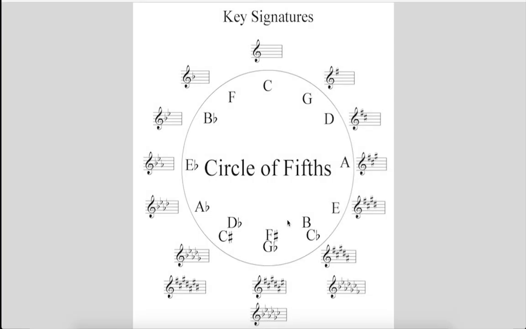So by now we know how to find the name of the key that we're in based on the key signature. We know how to find all the notes in that scale once we know the name of it. And we know how to build some chords using it. 7 of them, actually. And then actually, no, more than 7, because we know how to build the 7 chords that are in the diatonic chord progression.